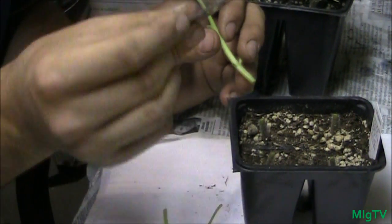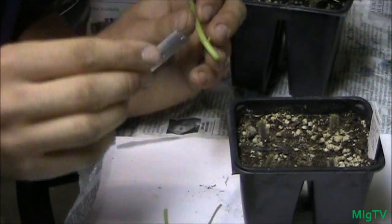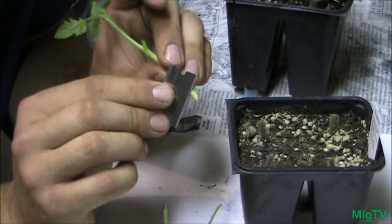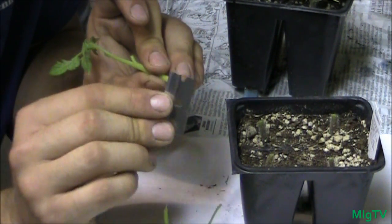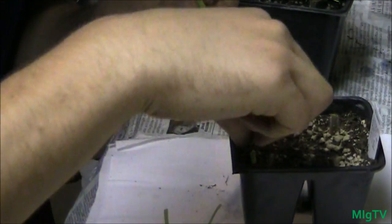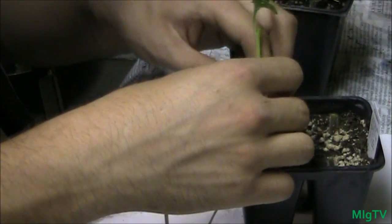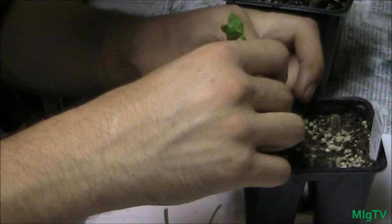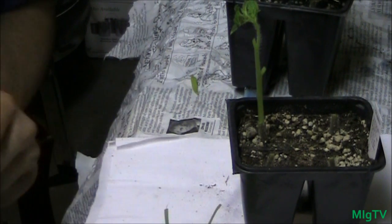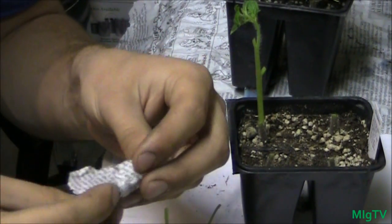Next, we're going to take the blade and cut straight down into the rootstock, and then take a 45-degree angle, cut off one end, twist it around, and cut off the other end, kind of refining it a little bit. There we go. Next, we're just going to stick the graft into the selected area there. Then we're going to take some newspaper and wet it, so you have your wetted newspaper, and just fold it up.